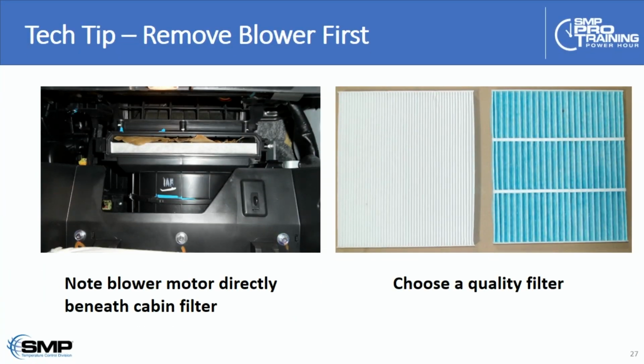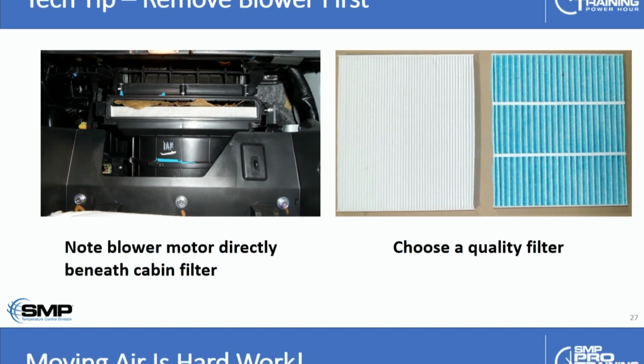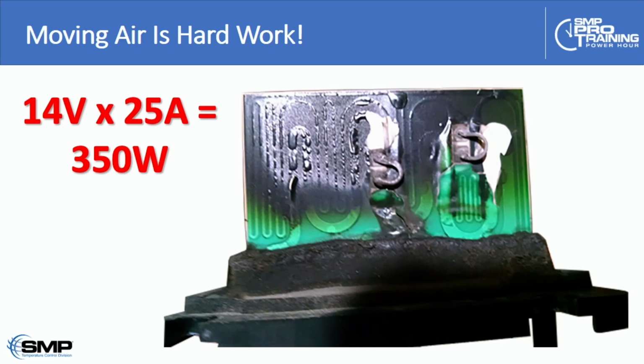So, quick tech tip: if you are replacing a cabin air filter, if it's possible, sometimes it's very easy to pop out the blower motor, just pull a screw and pop it out. The reason we suggest that is if there's leaves or debris on top of the cabin filter, it prevents the debris from falling down into the blower motor, into the squirrel cage, into the blower motor wheel. Because when the debris falls into the wheel, it can get stuck there, and now you can't get it out. And when you replace the filter and start it back up again, the leaves are bouncing around inside the dash.